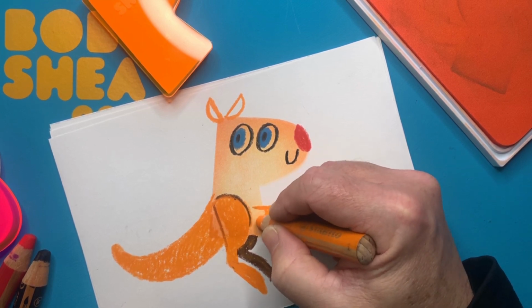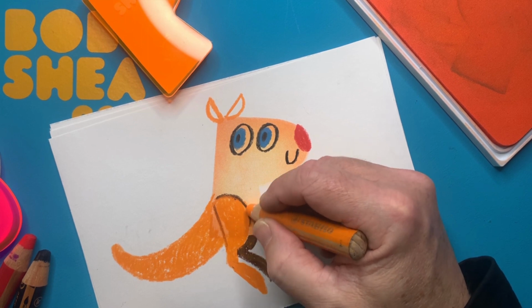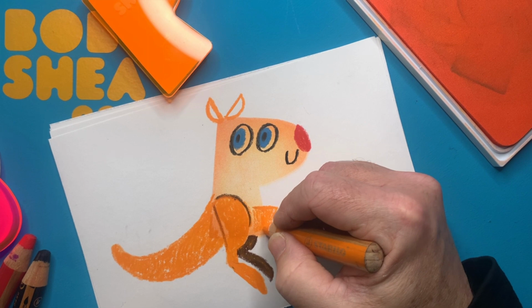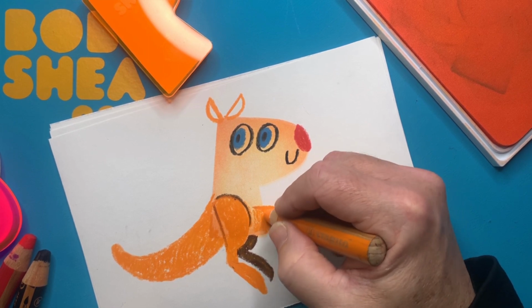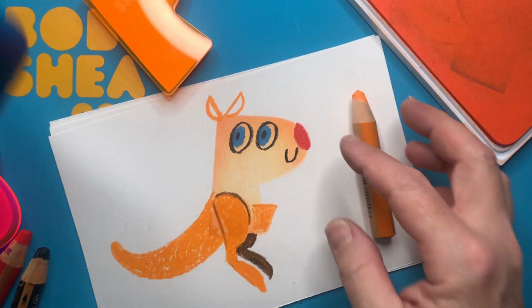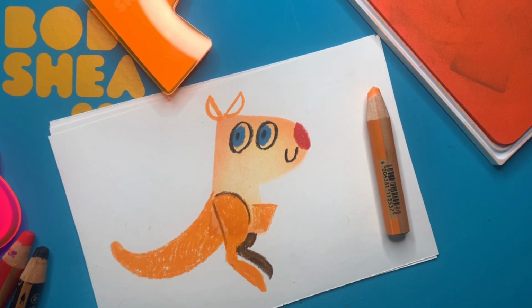Put that on there. Right? There's the pouch. So then if we're doing the pouch, it can't be empty.